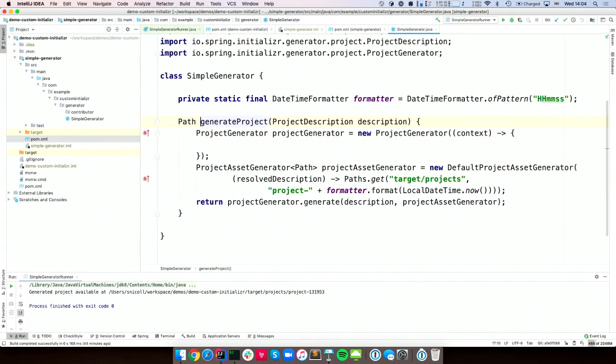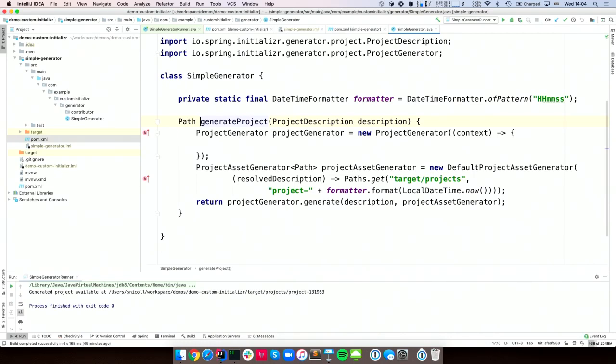And it will produce something. We offer a default implementation of that interface that will gather the components that can contribute something to the project and invoke them in an explicit fashion.